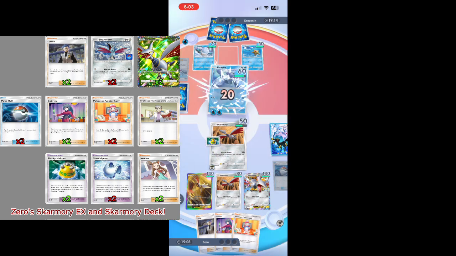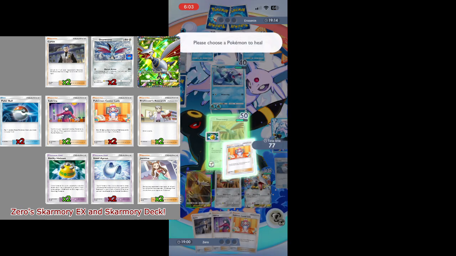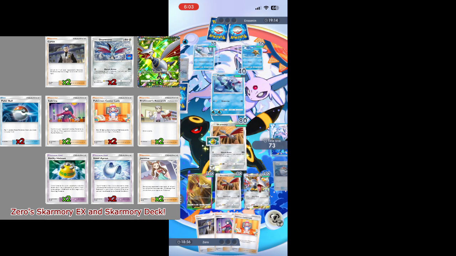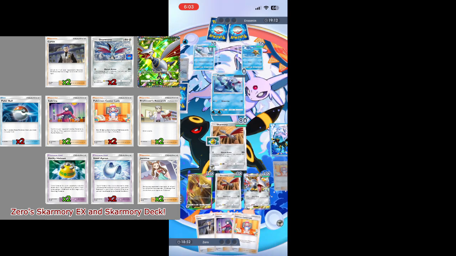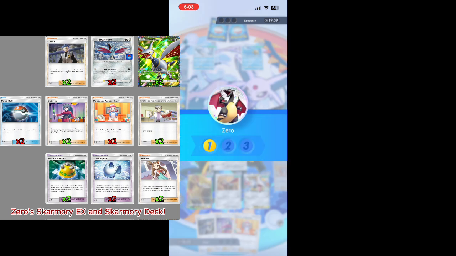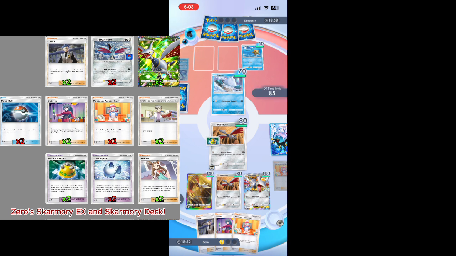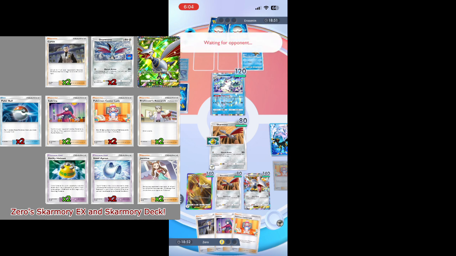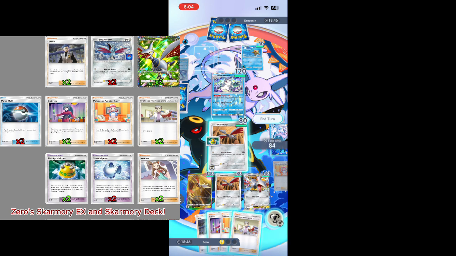So Skarmory EX, like I said, when equipped with Steel Apron, is going to be taking minus 30 damage from attacks. This is going to be guaranteed. Well, Pokemon Center Lady, you heal 30 damage from one of your Pokemon, and it recovers from all special conditions. Obviously, that doesn't matter as much if you have Steel Apron equipped. However, the healing 30 damage is going to be phenomenal. If your opponent is only dealing 40 or 50 damage because you're taking minus 30 damage, well, now Pokemon Center Lady is going to negate most of that damage. It's going to really frustrate your opponents, and it's going to be really hard for your opponents to take out your Skarmory EX, which is why I absolutely love Pokemon Center Lady. It's a phenomenal card in this deck, especially while taking less damage on each of these Skarmories. And Pokemon Center Lady is going to be found in the Shining Revelry packs.